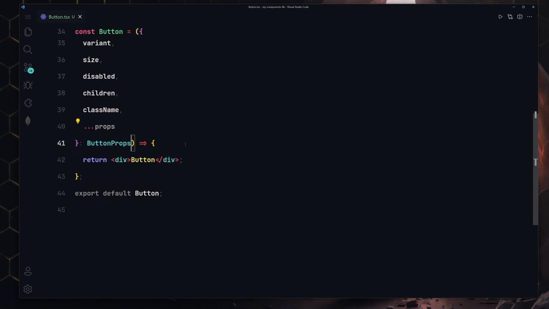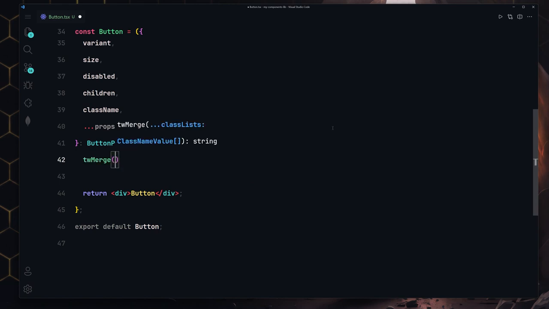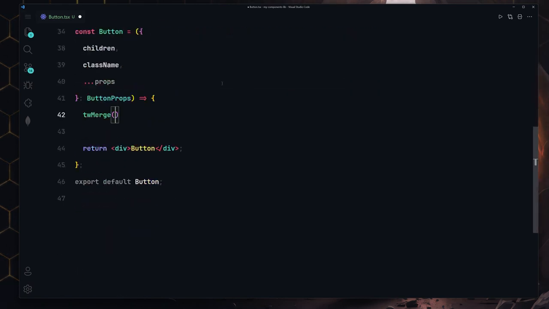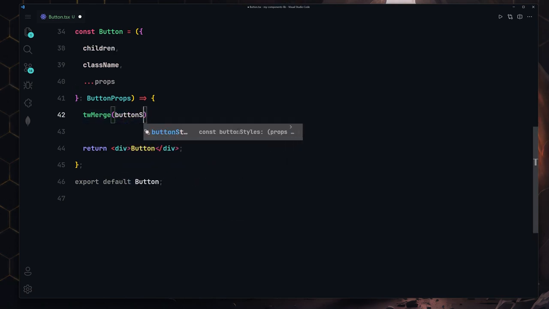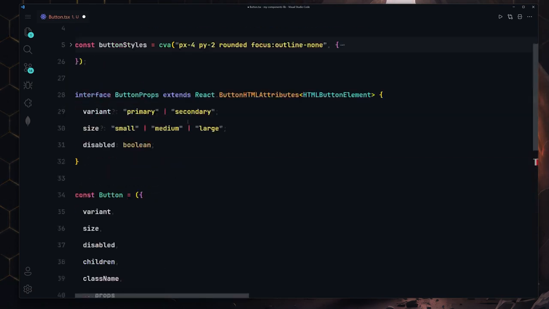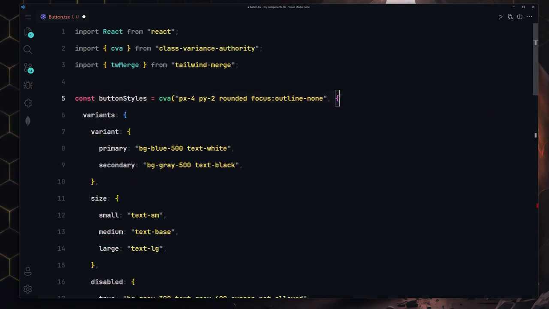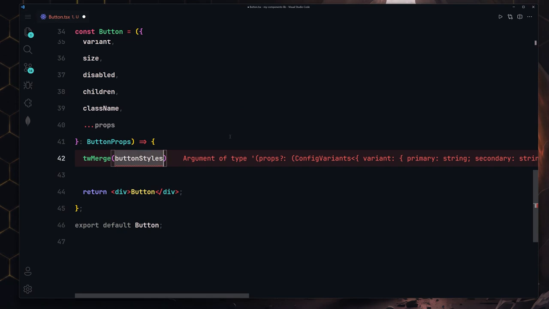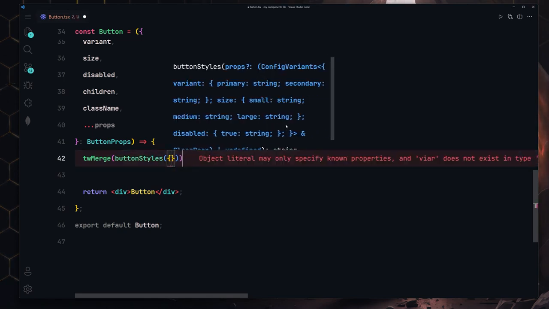So now I'm going to be using Tailwind Merge to merge our classes. So I'll just use twMerge, and let me import that, because I guess we already imported it. Yeah, we already did. Okay, so now inside there we are going to be passing our button style, not a component but a function, which we are creating by using this CVA package, the class-variance-authority package. So we are going to be calling that right here, and inside this button style we are going to be providing our variant, which we are taking as a parameter.